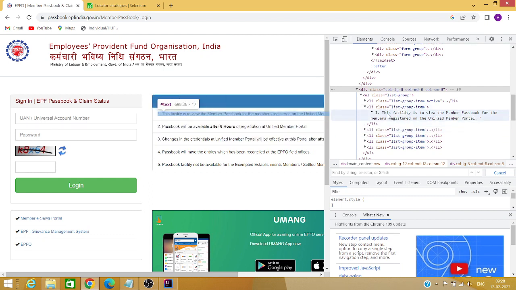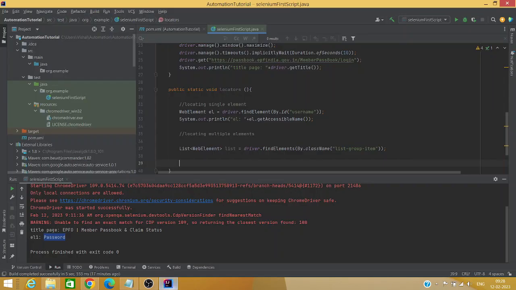So we would have to locate from text, which is not feasible because the text might change. That's why you use the find elements function and locate multiple elements.